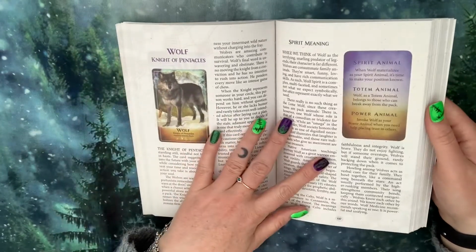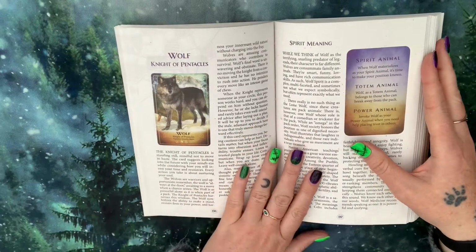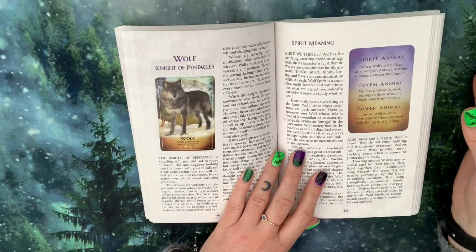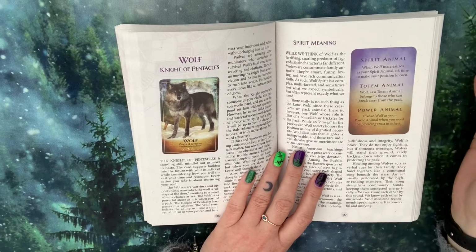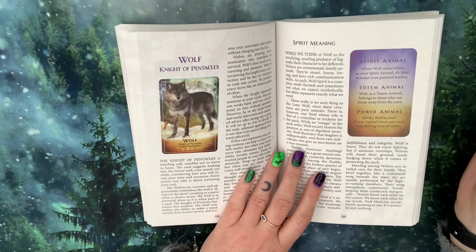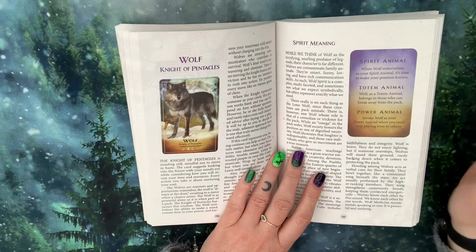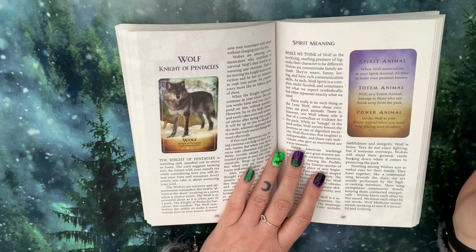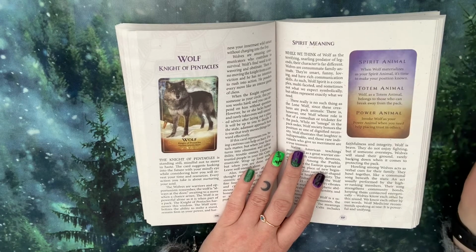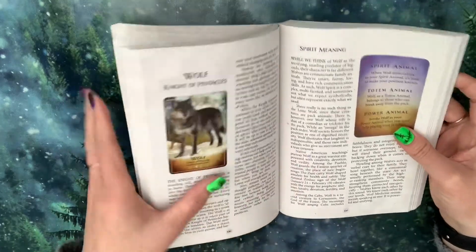And also, just as a disclaimer as well, by the time you get to the oracle at the back, guys, even if you don't buy the 4 boosters extra with this, all the information comes in this book up till now. So in the future, I think what they're planning to do is another extra guidebook on all the extra boosters that they're going to be doing, so you can choose to adopt more and more of the animals and the cards into your oracle. So I won't show you that because I'll show you the oracle cards in a little bit, guys, and I don't want to spoil it for you. But for those of you just thinking about buying the deck and not the extra oracles, you'll know what you're going to get if you buy the boosters, because all that information is already in this book.